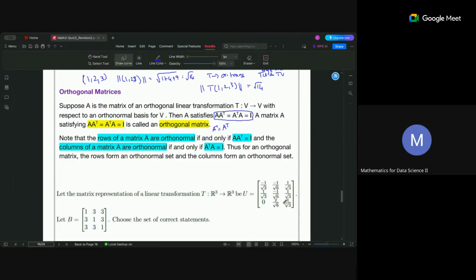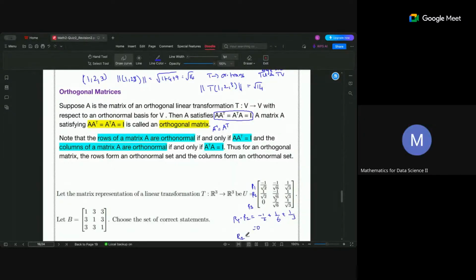So from that, if you are given a matrix like this, let us see this matrix. Look at the rows. Are they orthogonal? You have these rows. Let us call these rows R1, R2, R3. What is R1 dot R2? Minus 1 by 2. No, it's not 0. Minus 1 by 2, minus 1 by 6, 1 by 6, and then plus 1 by 3. What is it? It will be 0. Yeah, it is 0.